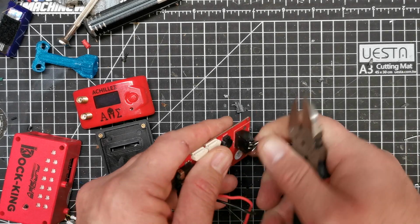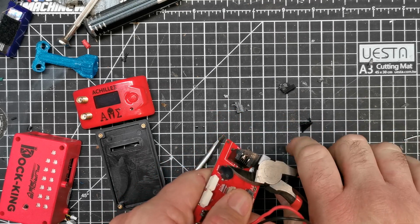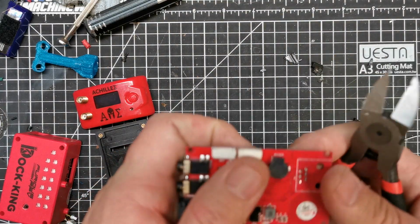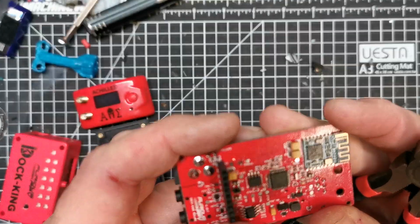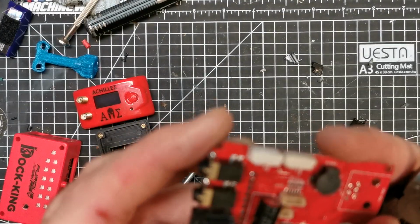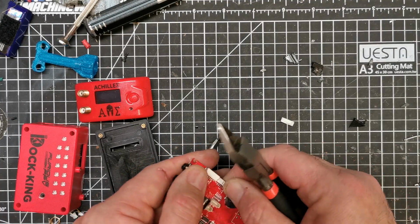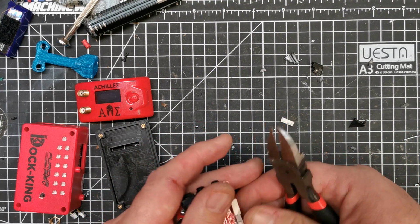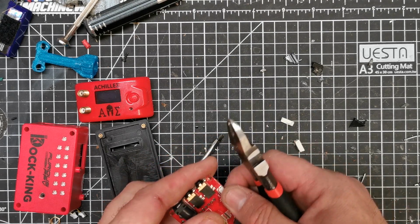People work under the impression that FPV is a finicky business, which it can be, but it doesn't have to be. Sometimes you can just use a bit of brute force. And the key to this is, as long as you don't damage the traces and cause a short, you're laughing. So suddenly we have a much slimmer board. So that guy can go. As can that guy.